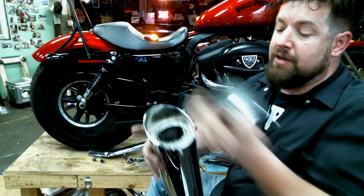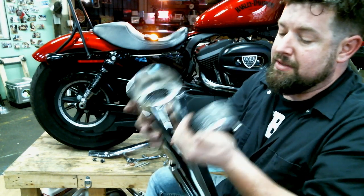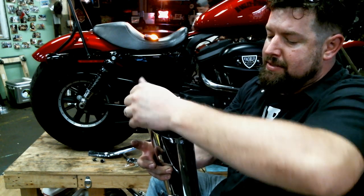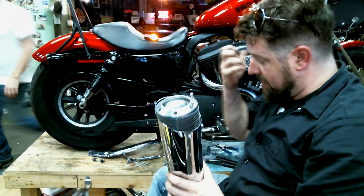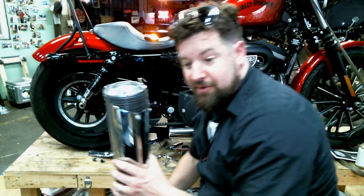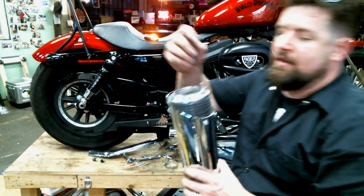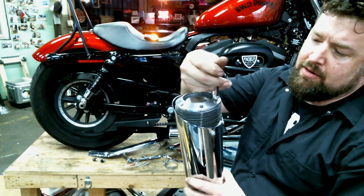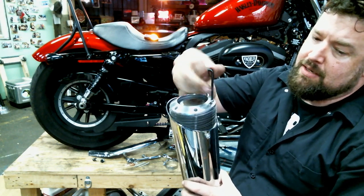We got the end of our muffler here. Got the little thread inserts in there. So we're going to take the stack here, put it up on top, line it up there, and grab the Allen wrench. Dropped it on the floor. We're going to at least start the first one down in here. I'll hold everything in place.